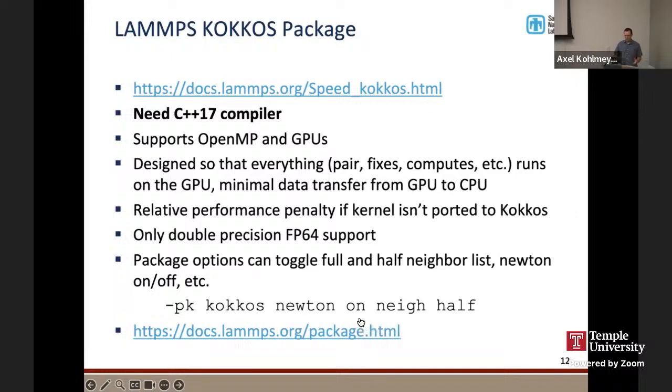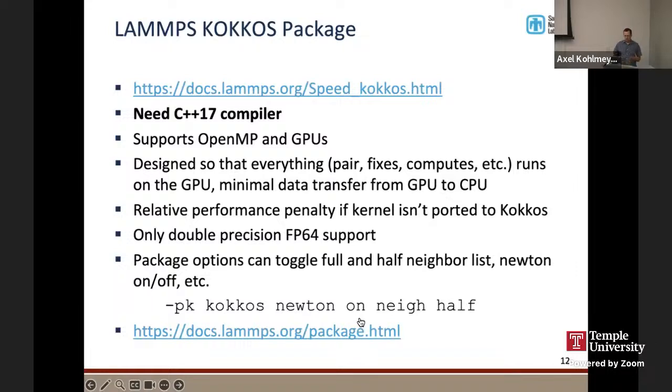So in order to run Kokkos, you need a C++17 compiler. So that's a newer, not ancient compiler. It supports both OpenMP multi-threading as well as GPUs. Again, it's designed so that everything, all the pair styles, fixes, computes, run on the GPU with minimal data transfer between GPU and CPU.